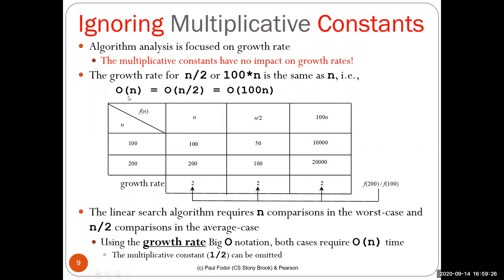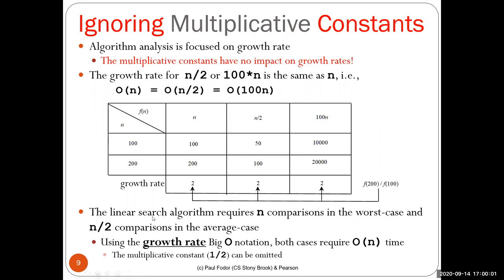So O of n is the same as O of 100n or O of a million n, because as n becomes larger, and databases are larger and larger, the constant that we are multiplying with n is not that important. It's not always true in real applications, but in most applications you are looking at this theoretical order of magnitude, not at the actual number of times that you are executing.